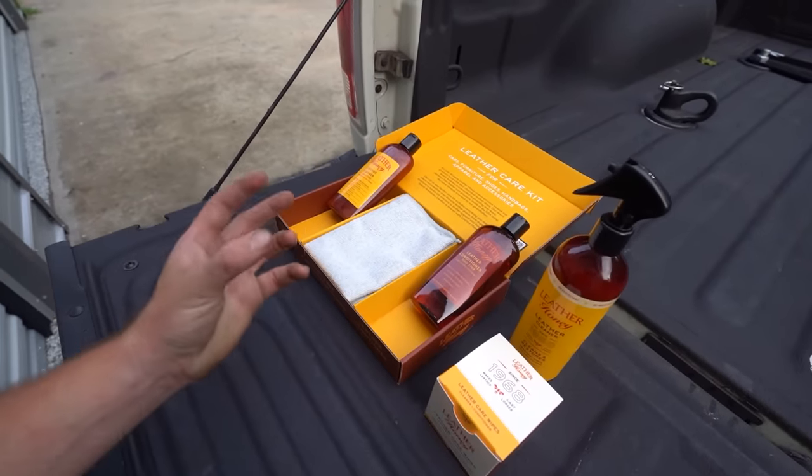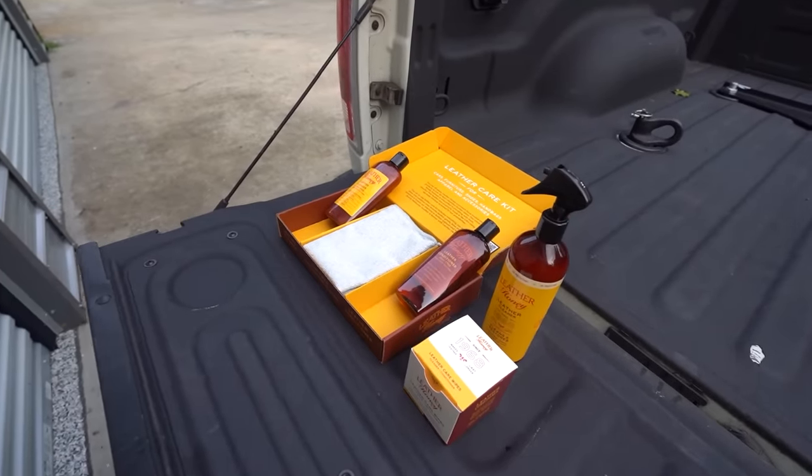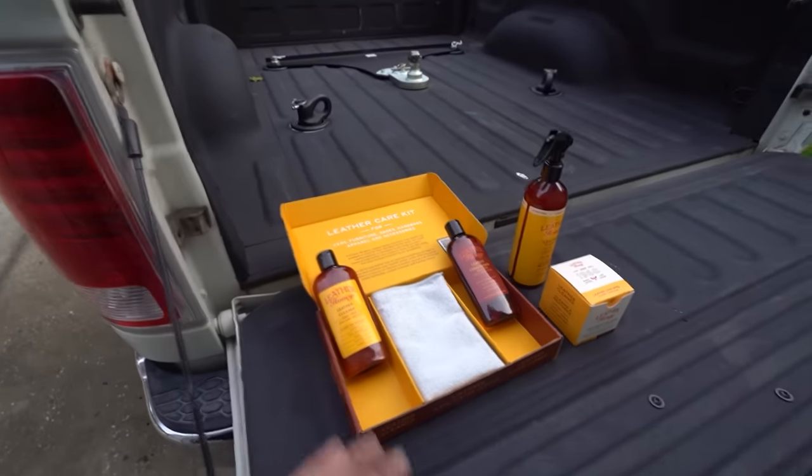This stuff wicks down into the fibers, so it lasts about 6 months per application. So we won't have to do this again for a while. Keep everything clean and protected for several trips to come. So I'm gonna quit jibber jabbering and get to cleaning.